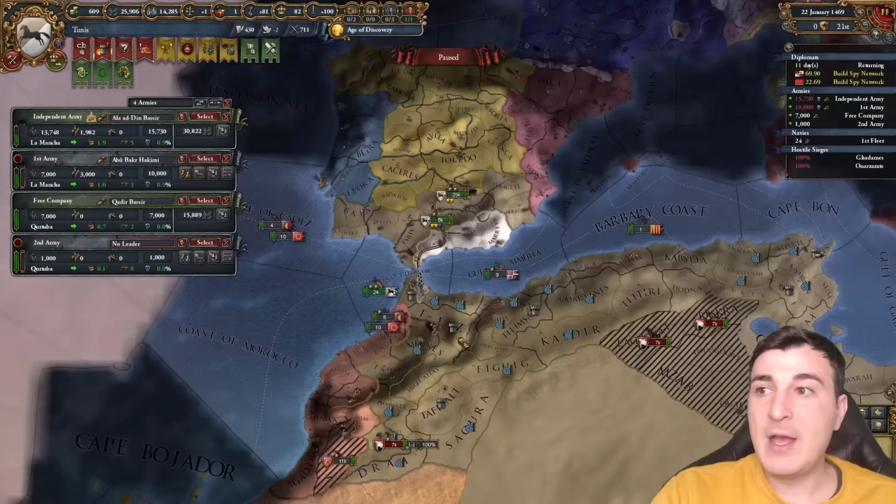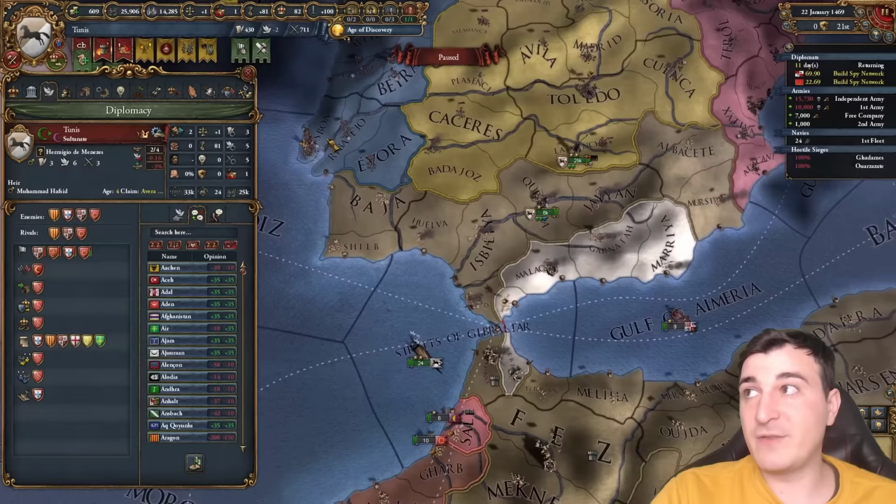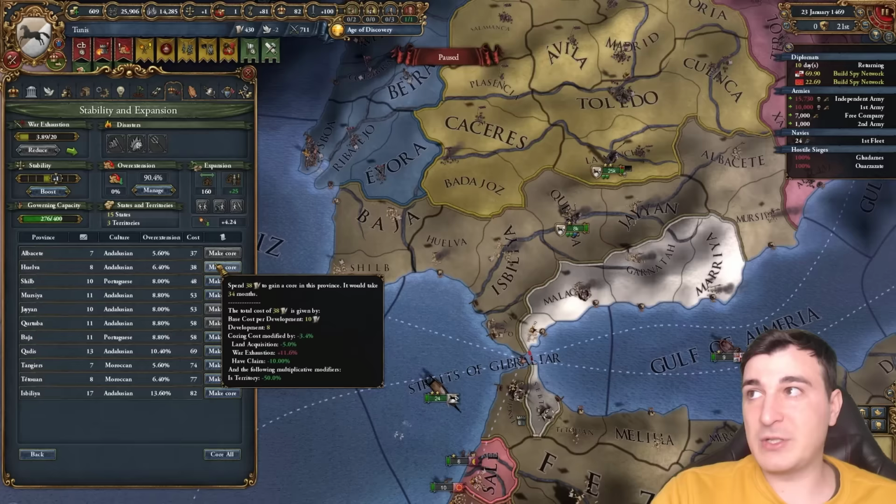Let's go ahead and get rid of a new wave of rebels that just spawned. We need to also make cores out of those lands before we actually form Al-Andalus, so keep that in mind. And we also need to lower that overextension as well. Oh, boy. Yeah, coring this up with extra coring cost. That is what it is, unfortunately.